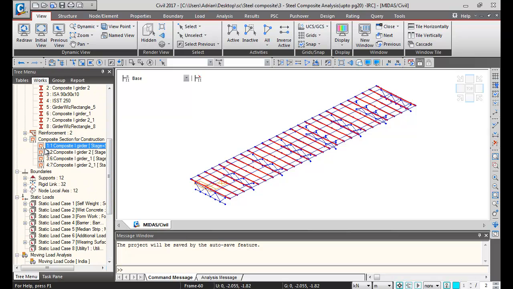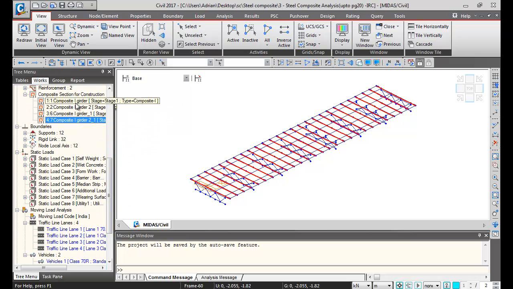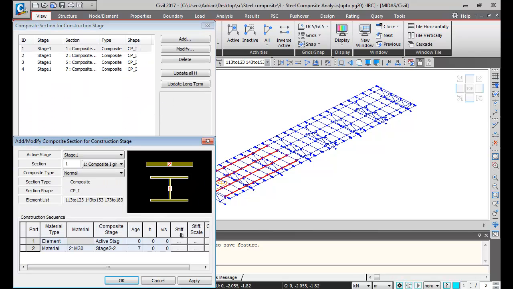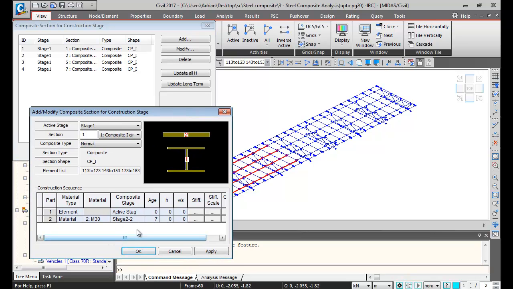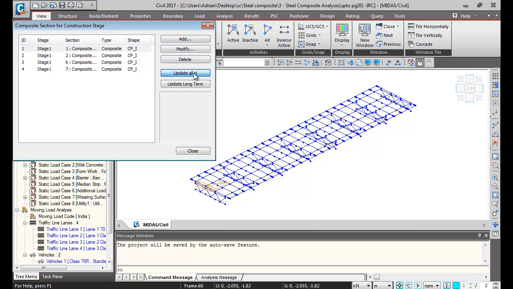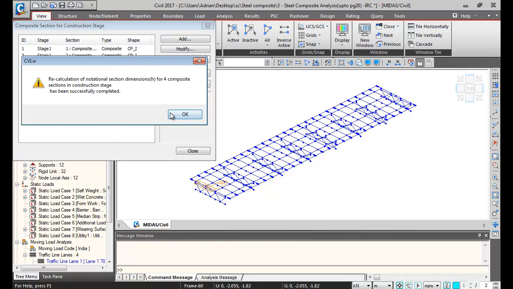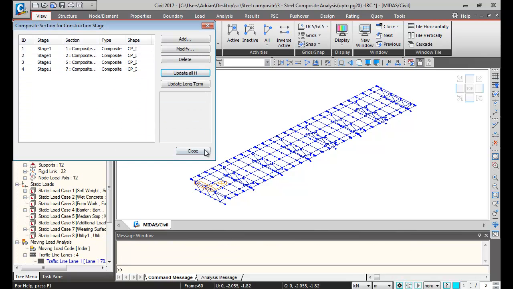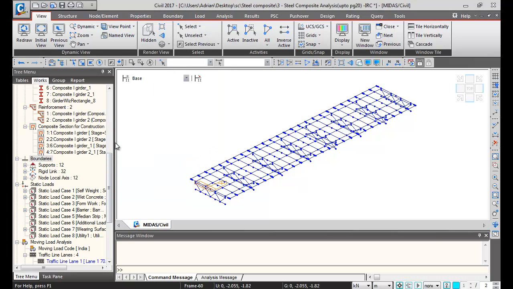And then the construction stages; composite construction stage is also generated. Here in composite construction stage, we can check at what age and what activation stage these are being activated. I'll just give update all H. So all the notional values would be computed automatically by performing this operation.